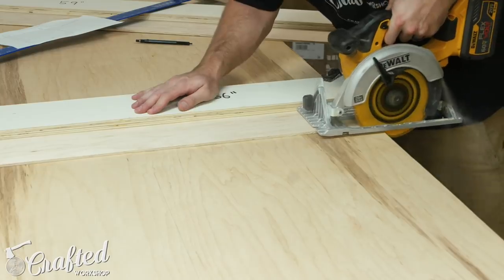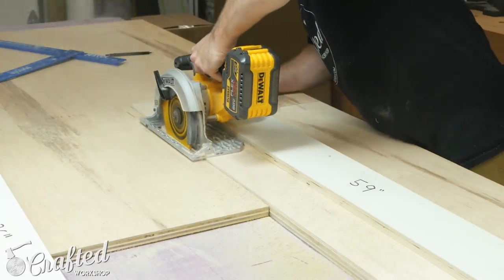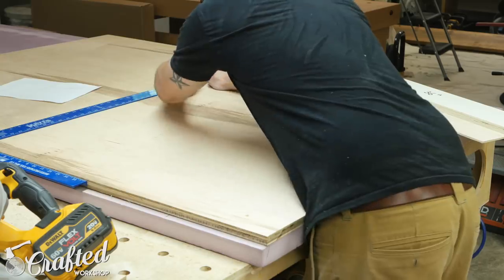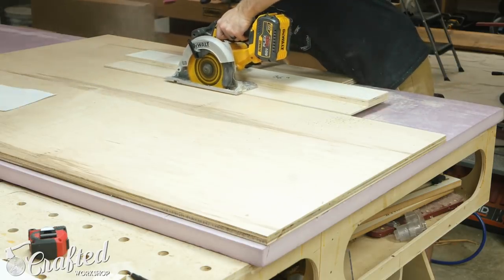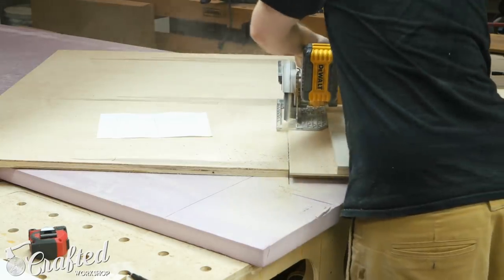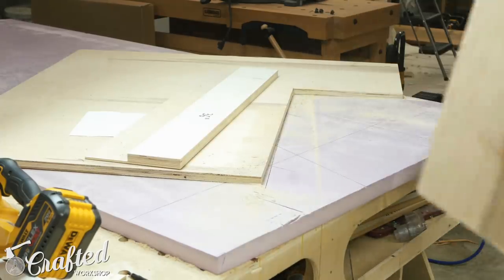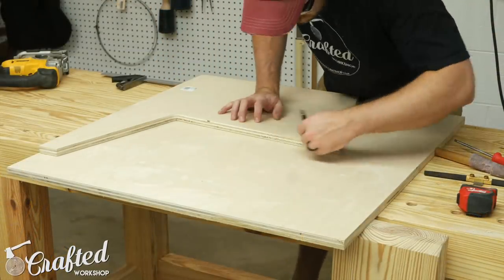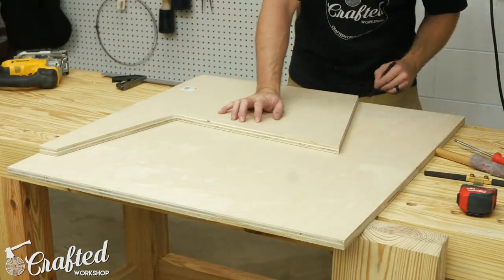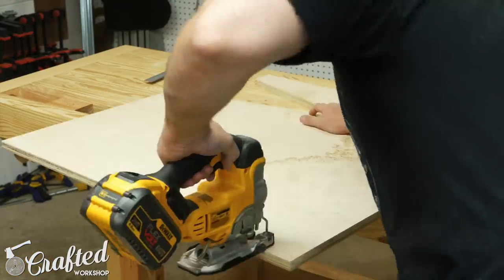With the first piece from the sheet of plywood used up, I continued cutting sections from the full sheet. The next section I cut included enough material for the four cross brace pieces, which connect underneath the seat and behind the backrest. The next section I cut was another section to get two more side pieces from. Once that section was cut, I traced an outline of two side pieces onto it and then rough cut them with the jigsaw, again leaving some extra room around the outline.